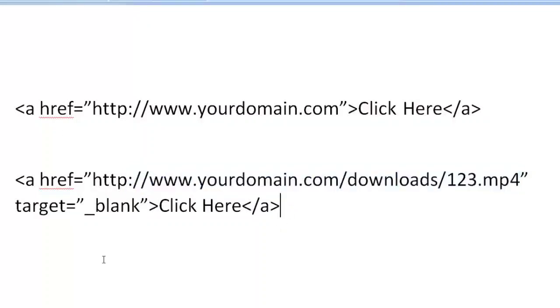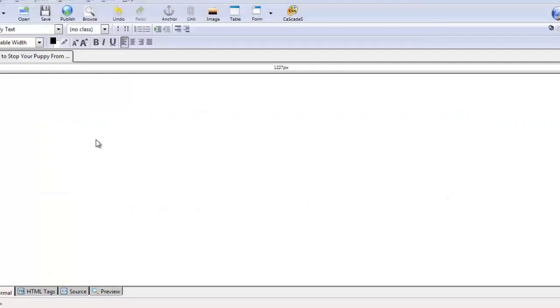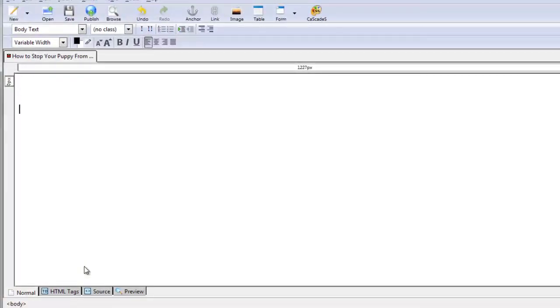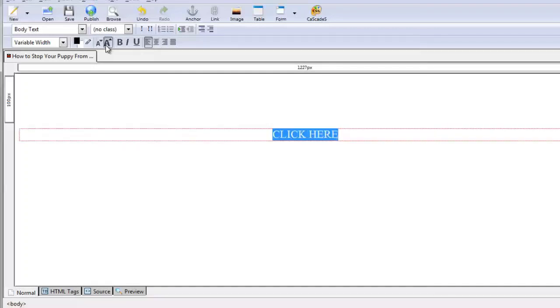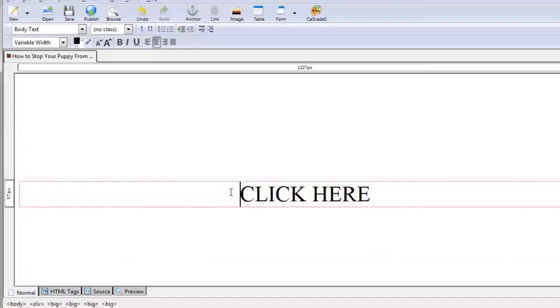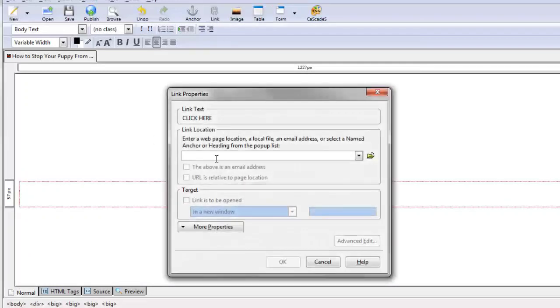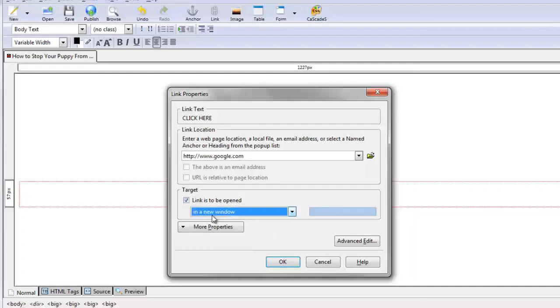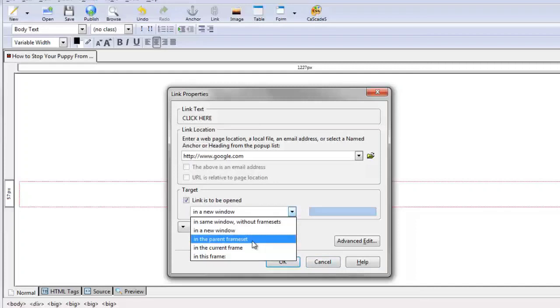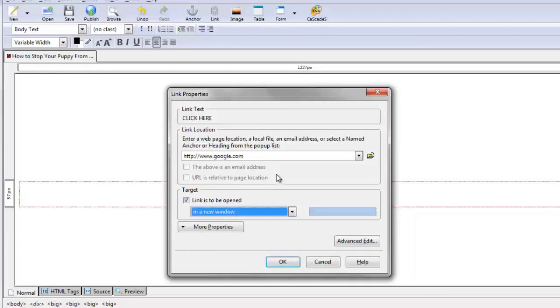All right. Now that you understand this, you're good to go. But we can always go back over to here. Let's say we'll put a center line. We'll do "click here," and I'm going to make it bold and a little bit bigger so you can see it. If you highlight it, click on link, and you link them to a location, google.com, for example, you can choose for the link to open in a new window. And to be honest, you're not really going to use all these other ones. Mainly, you're going to use open in new window or open in the same window.